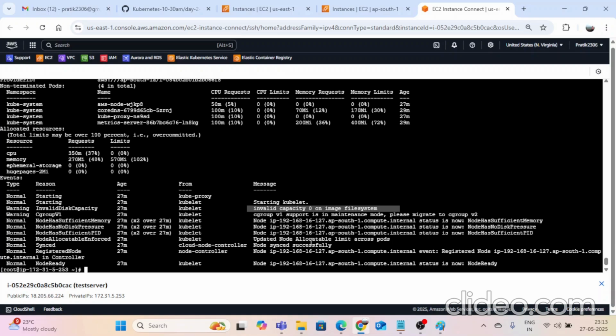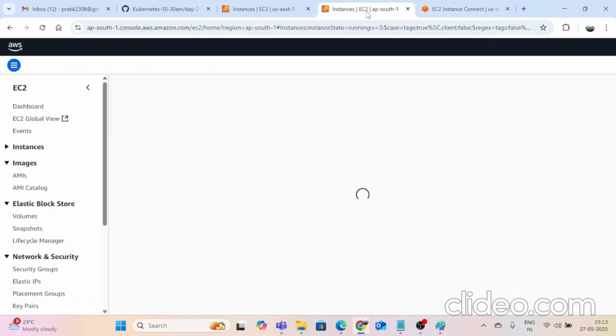So that might be the reason. T2 micro and T2 small, that might be the reason.